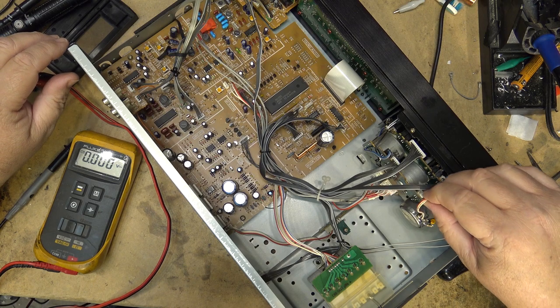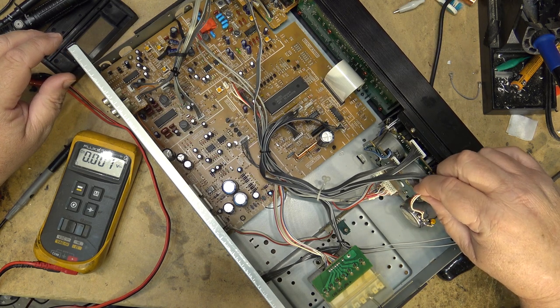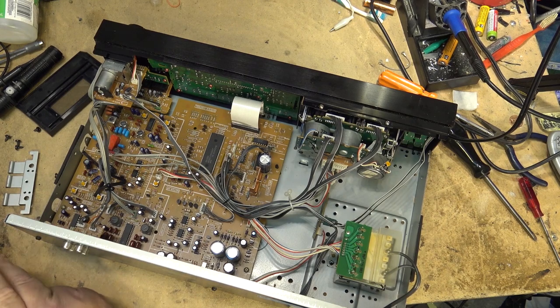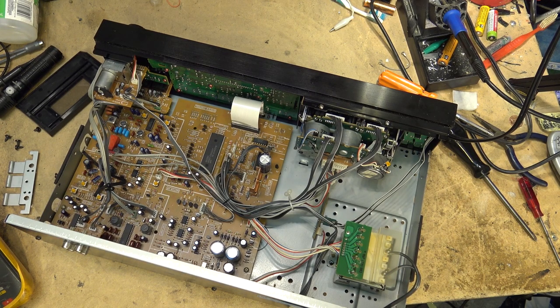Let's just see whether it'll turn under power here. It's not even running on this, so. Oh man, what a stupid design. I'm starting to think that this new motor is no good and it's cooked this unit. And I'm gonna just do a little test here and see whether my thoughts are correct.